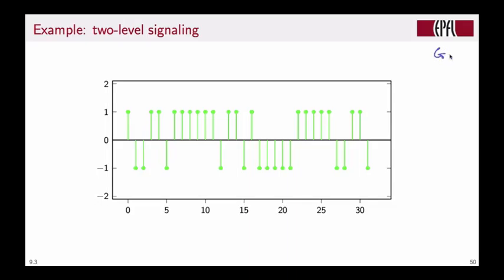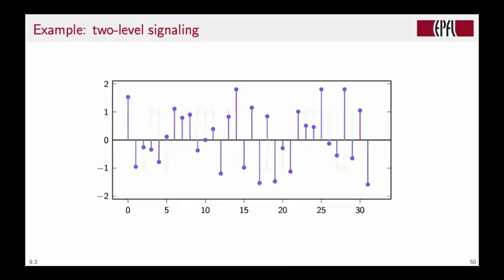Let's look at an example. Let's assume G equal to 1, so the two-level signal will alternate between plus 1 and minus 1. And suppose we have an input bit sequence that gives rise to this signal here. After transmission and after decoding at the receiver, the resulting symbol sequence will look like this, where each symbol has been corrupted by a varying amount of noise. If we now slice this sequence by thresholding, as shown before, we recover a symbol sequence like this, where we have indicated in red the errors incurred by the slicer because of the noise.